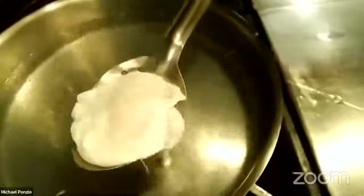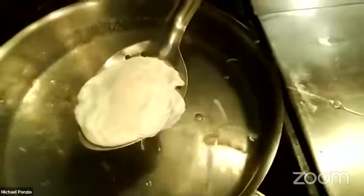So at this point now, you're looking at it and you're like, okay, well, the thing's completely white. How do I possibly know if it's done? Well, you could tell if you just take your slotted spoon and you pick it up and jiggle, it's completely raw. You could see that all the white part is really jiggly and raw. And the whites and the yolks cook at different temperatures.